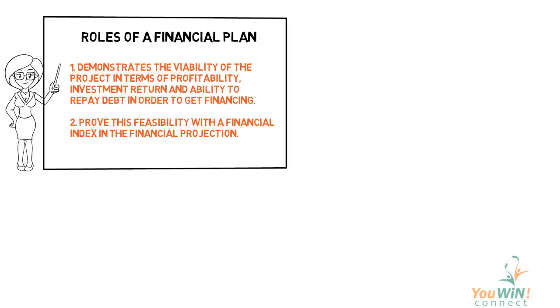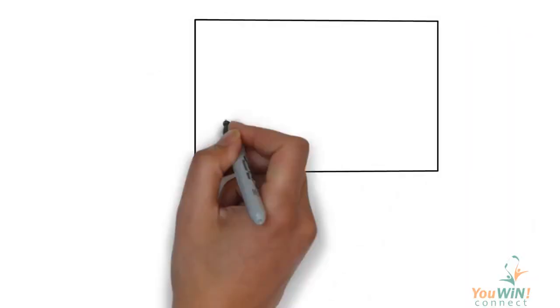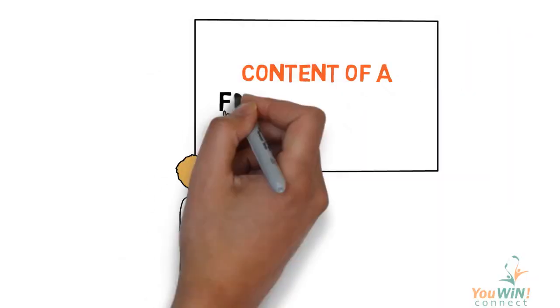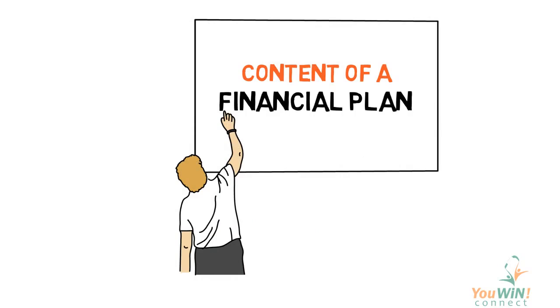When we put investment ideas into practical figures, setting the expected receipts and expenses of the project is one of the things that shows that those projects are viable. The simplest way to control project implementation is to make a comparison of real revenues or expenses and forecasted revenues and expenses in the financial projections. So, what are the contents of a financial plan?